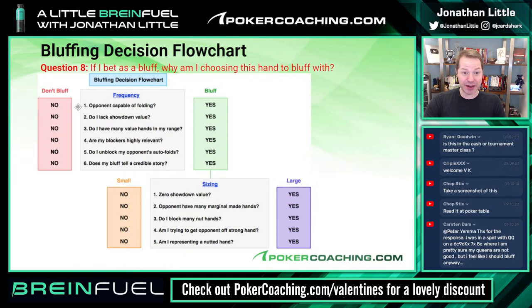Okay? And to be fair, this is an exploitative question, right? Quite often the exploitative plays will override the GTO plays, as they logically should, right? If you know your opponent's not folding, don't bluff, even if you have a very, very, very obvious, normally obvious bluffing hand. Sometimes your blockers. Are your blockers highly relevant? If the answer is yes, and all these other questions are mixed, quite often the blockers question is going to be very, very relevant. You have to use a little bit of logic and poker skill to figure out which factor is most relevant. And quite often it's not going to be very clear cut.